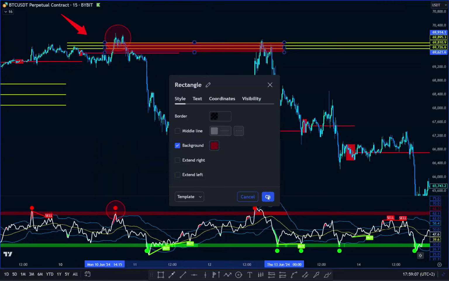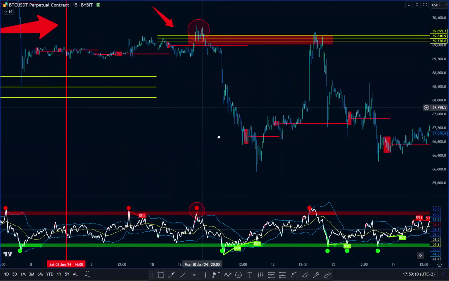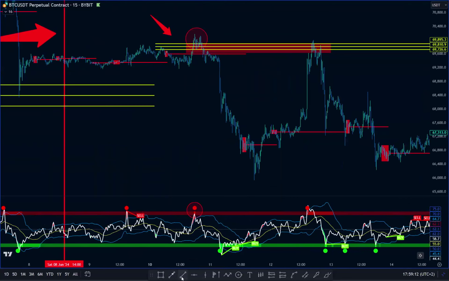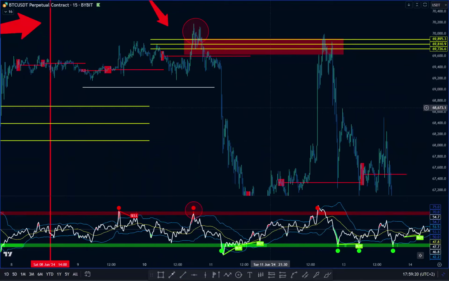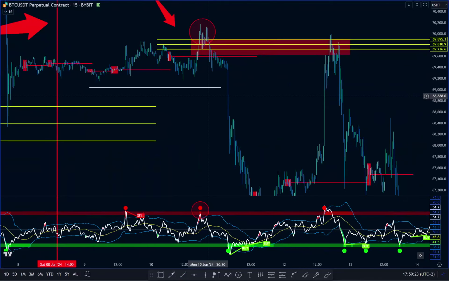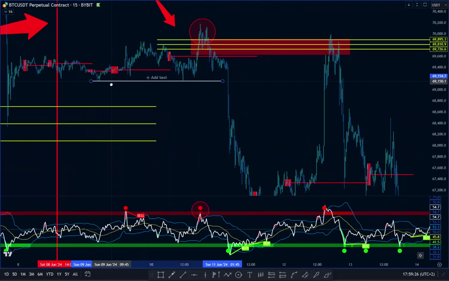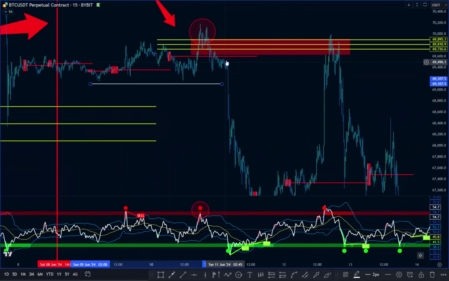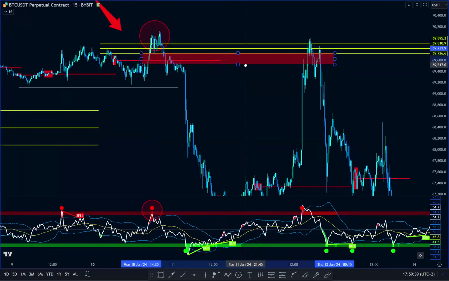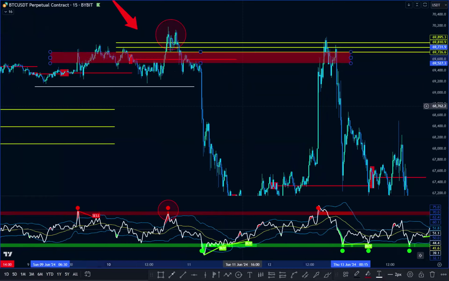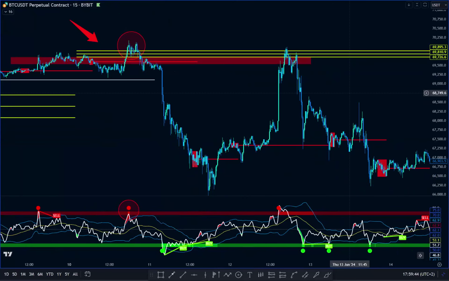Gordon was asking me about these supply zones the other day. A valid supply zone, guys, is one where it breaks multiple structures. This is slightly off topic, but you can see this is a low, this is a low, this is a low, and then we get a big candle that breaks that low. When this occurs, it lets us know we're going to get a supply zone created. There's no fixed place, but it's a zone, so we create a zone like this. And when price usually comes back to this zone, that's where we can get a response.